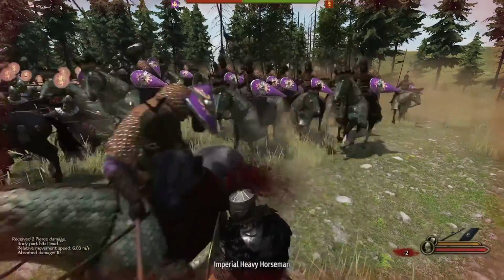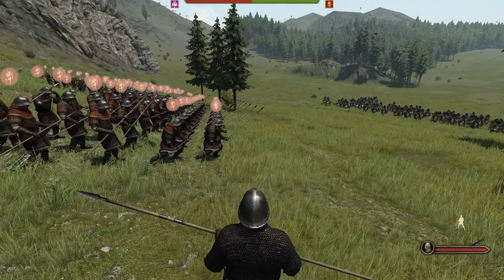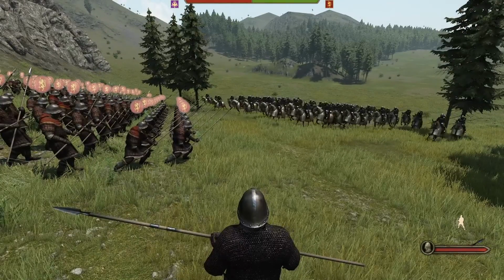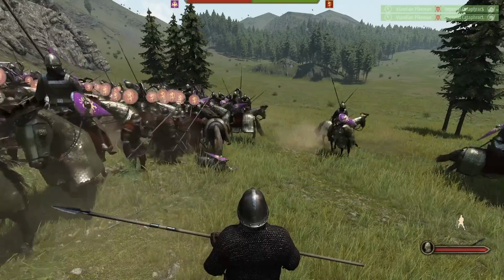So unless playing on a computer where you can make use of some fantastic mods such as the Realistic Battle mod, spear bracing is rarely seen. So you need to find troops that meet these two types of criteria in order to have them be able to automatically and reliably brace their spears against a cavalry charge.